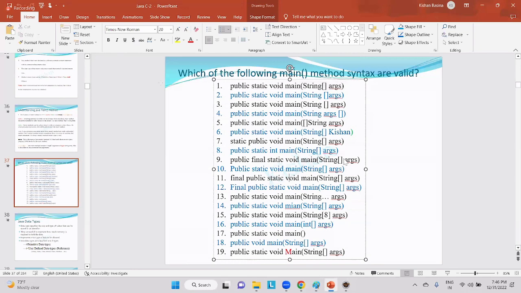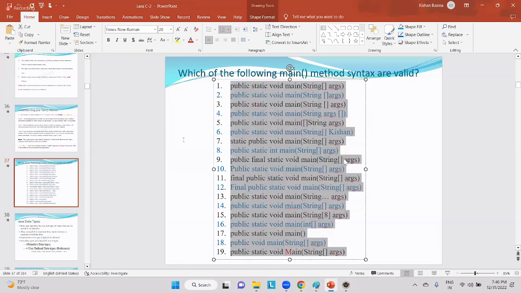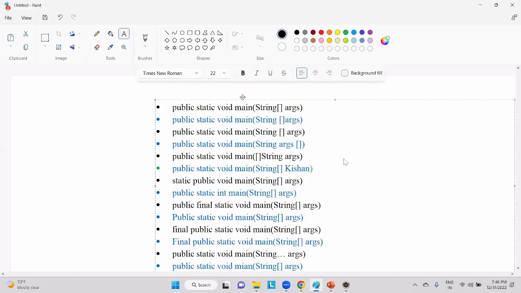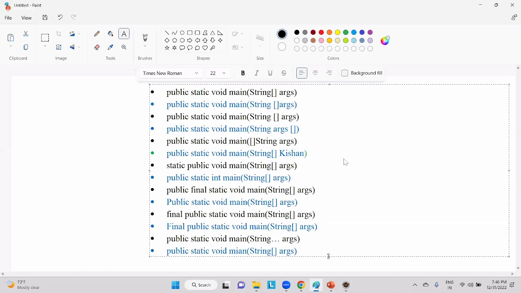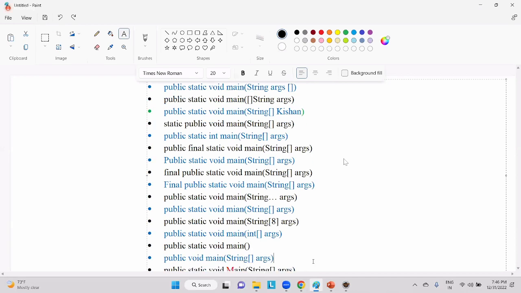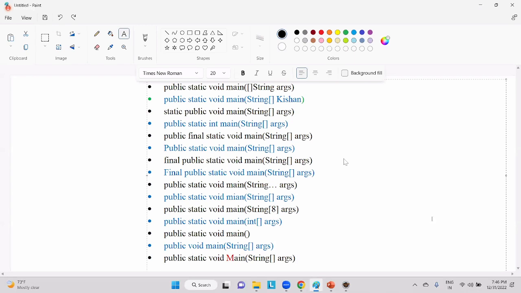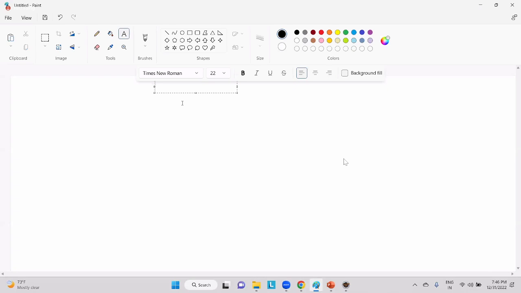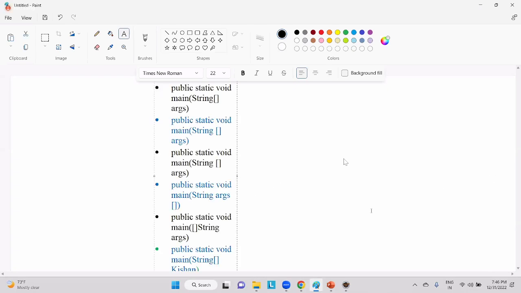So now, guys, in this syntax, I'll just do one thing. Let me just try to, just a sec. So these are all the syntaxes, I guess. Hang on, just a second. We'll do one thing.